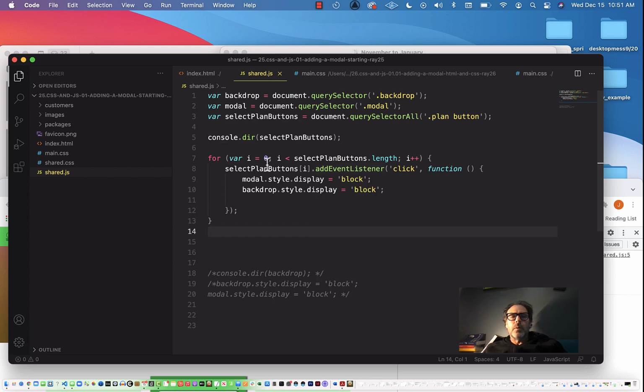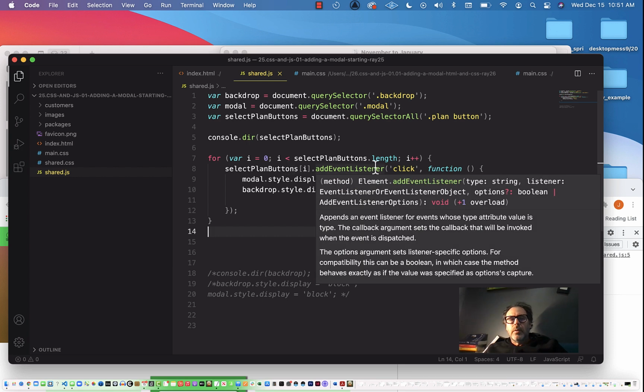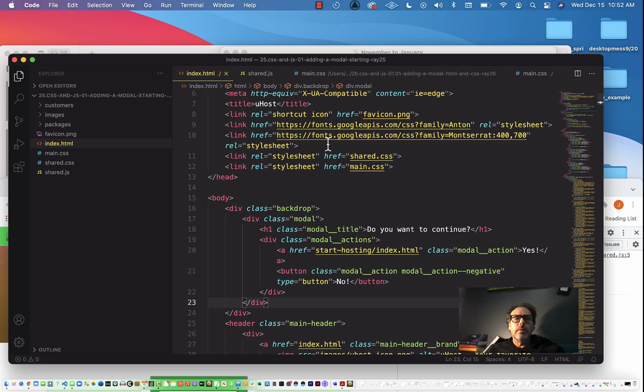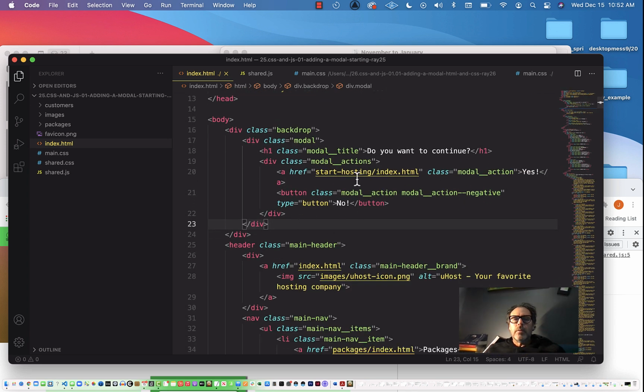You have the loops going here. So it's searching, making sure that everything is considered, right? And then when you click one of the buttons, this function happens. What happens is that both these two, which are in here, this section, displays. Okay?